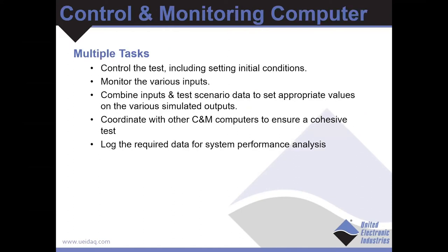So, and then the control and monitoring computer is there basically to control the test, including, quite importantly, setting the initial conditions. And then it monitors all the inputs, and it basically tells everything else what to start, and then the SIL or HIL goes on its own and does what it was designed to do.